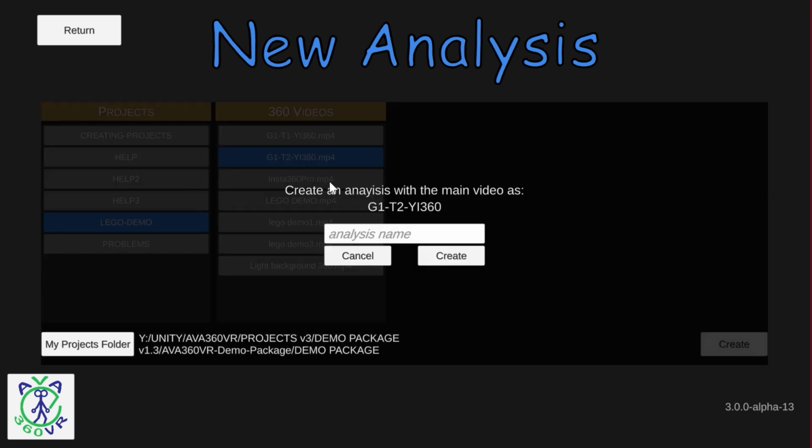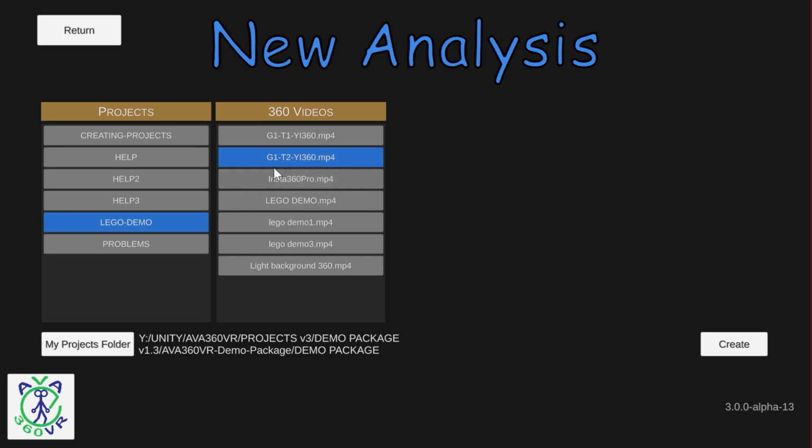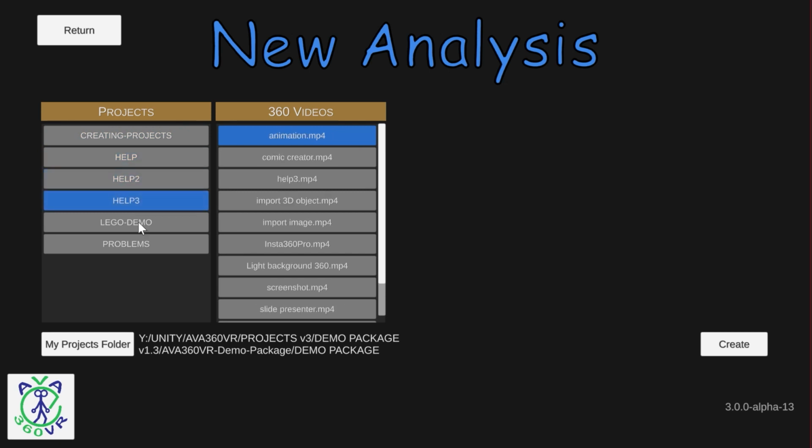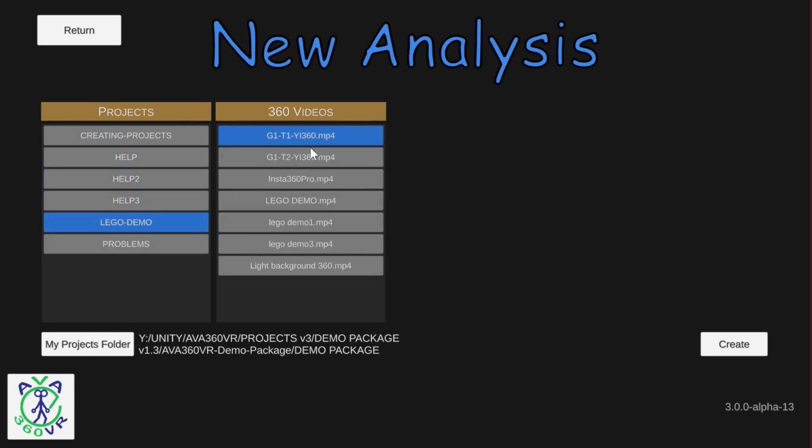And if we click create, it says, okay, you want to create a main video. The main video is this. What's the name? And if you give the name and say create, it will create in that project with that 360 that it's found in the 360 video folder. It'll create a new analysis and a version 000 of that. So that's a way of creating a new analysis in the current project. So you need to find the project under My Projects, and there's 6 here, and then choose which video you'd like to have as central.